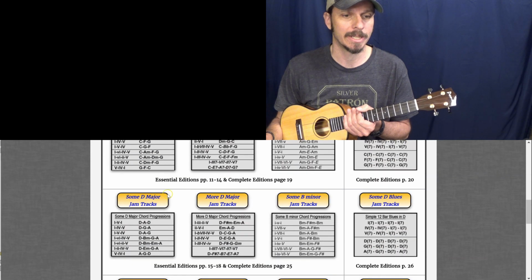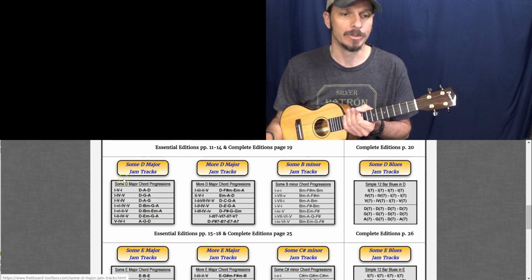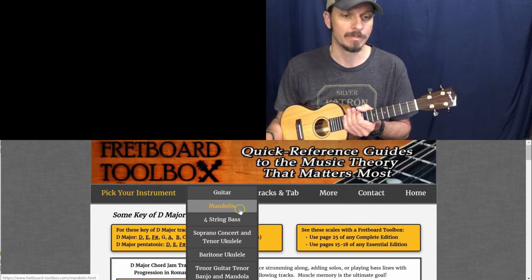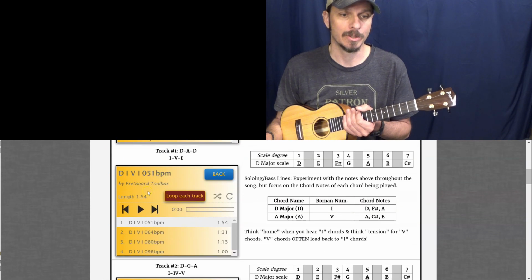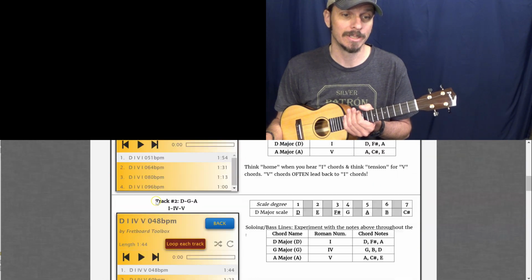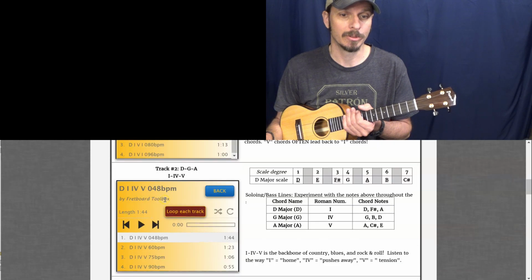But today we're playing the key of D major, so you can hear me playing guitar with these chord progressions and strum along with it. So this is me just playing all D, this is me playing the 1-5-1, this is me playing the 1-4-5, and it tells you some stuff to listen for and scales you can use.